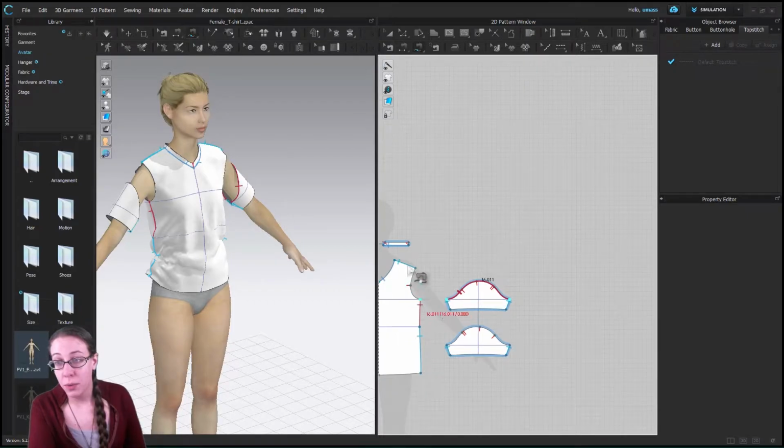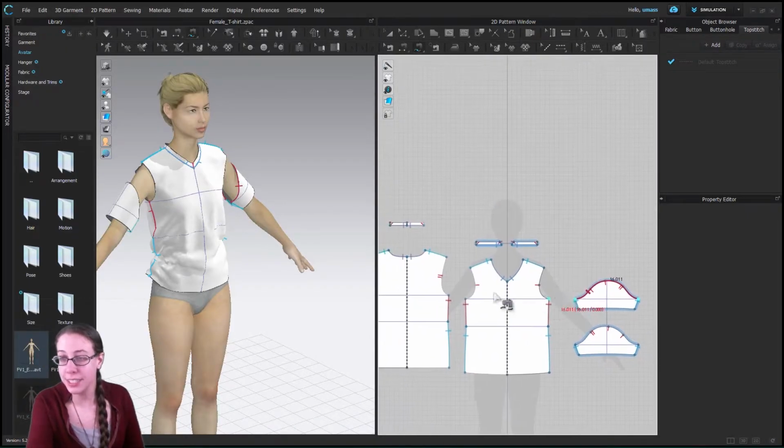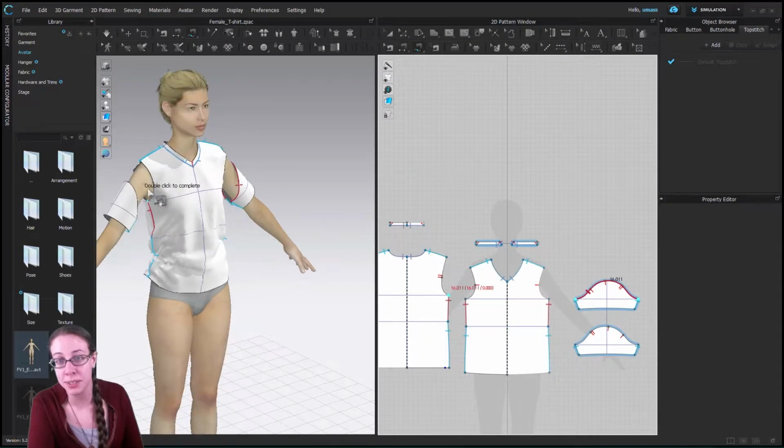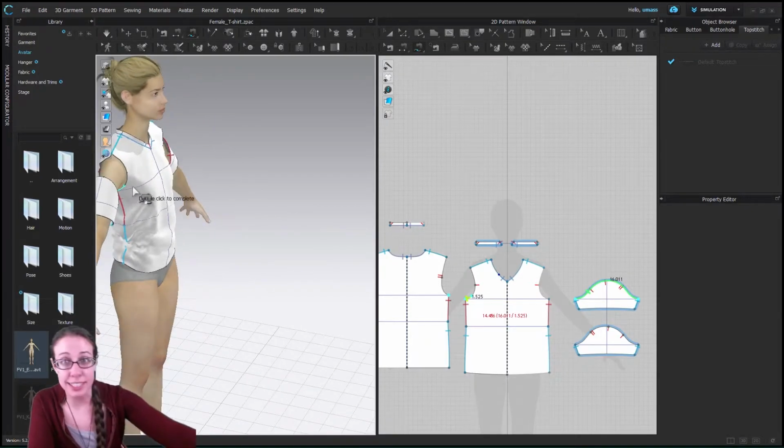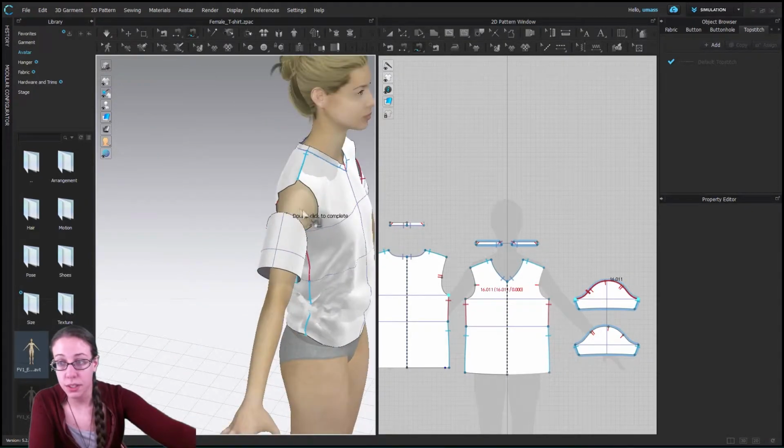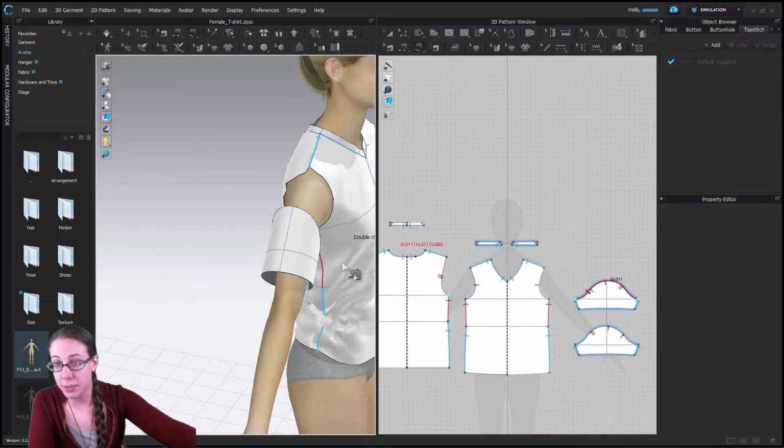You can't necessarily choose the correct seam in the 2D world over here. Technically this sleeve has to be sewn around the sleeve socket, and I can't properly do that because they aren't connected in the 2D world. But in the 3D world, since they are connected, we can click a starting point.